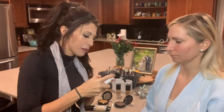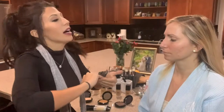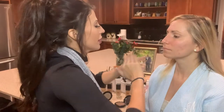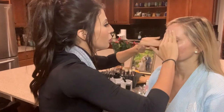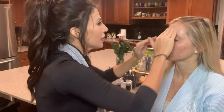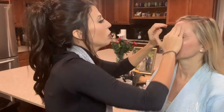Next, we have a makeup primer. This does have just a little bit of illumination. All of my products, I created myself. These are all non-comedogenic, nanomolecular sized. So what does that mean for those of us who know nothing? Non-comedogenic is really important. If you have sensitive skin, if you break out easily, if you get rashes easily, a lot of makeup out there has a lot of weird ingredients and a lot of big particles. That means when you put it on, it's going to clog your pores and make you break out. They're also all waterproof. Every single thing in my whole line is waterproof.